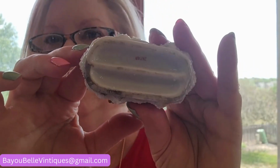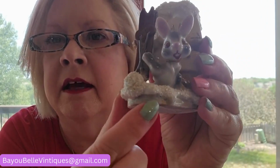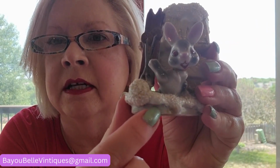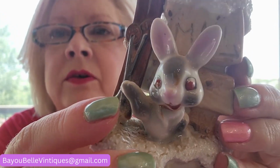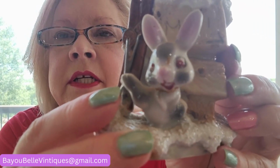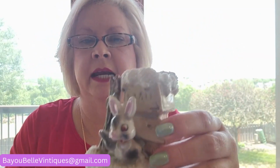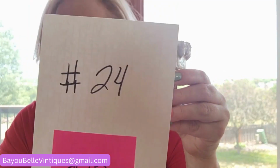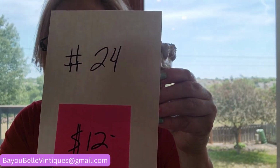It is a Japan piece. It does have right here just a glaze skip. It is not a chip, it is a glaze skip on it. But look how adorable he is. He's so excited to be delivering the mail. So this bunny can be yours for $12, number 24.